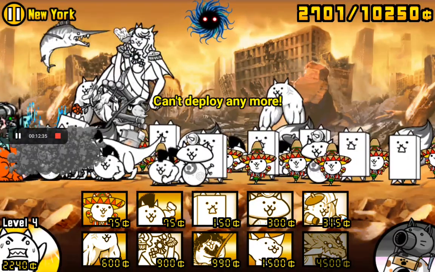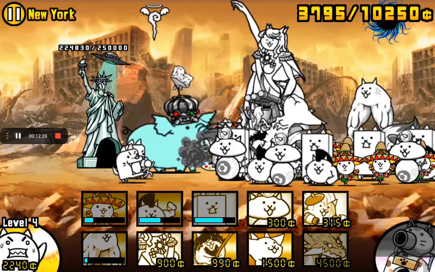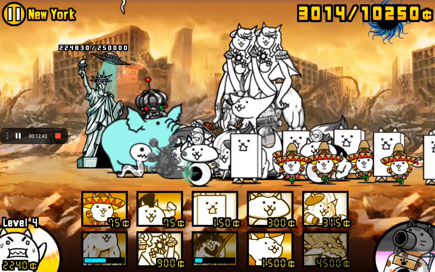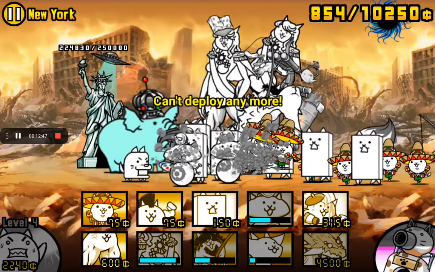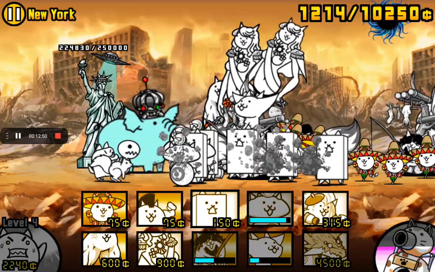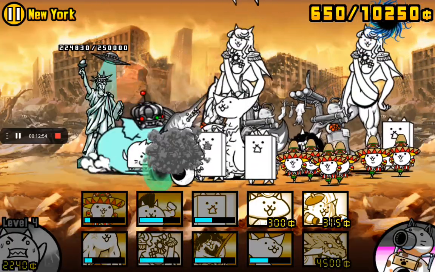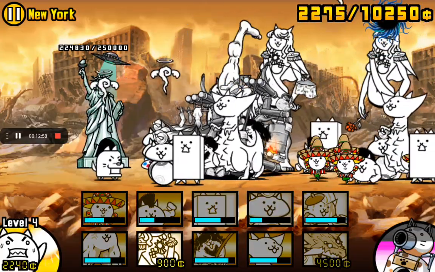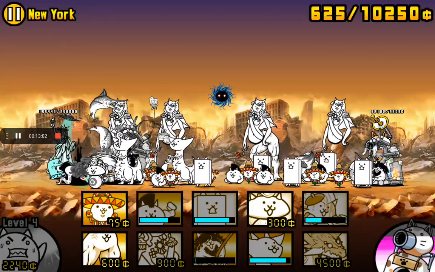You just saw that wave, didn't you? We freeze them with Seafarer. We already knocked them back. And don't think that this guy has only a few knockbacks, so don't think that just one or two knockbacks will do the trick. Right now we are absolutely destroying this guy. Yeah, we already beat him. That stage was easy.